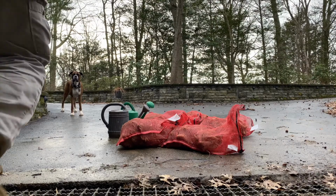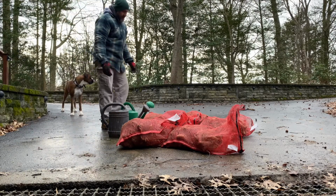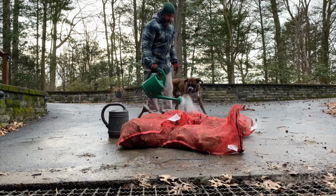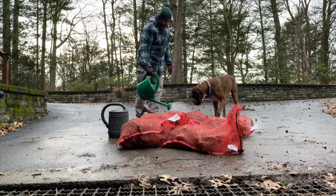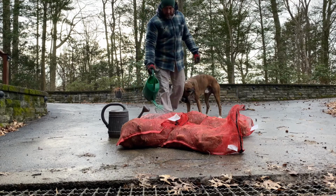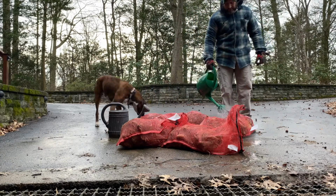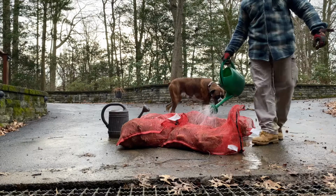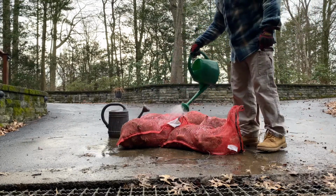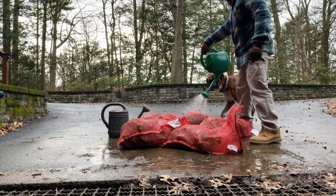So this is a real simplistic approach. I try to keep it simple. It makes life a little bit easier that way. So what I essentially do is just take a watering can or bucket of water and basically just water them like I'm watering a plant. And what I've found is this is really keeping them. I mean, they've been like this for a few months now. Obviously, I pulled them out in November, and it's been keeping them damp enough that they're not drying out, and that's the biggest thing.